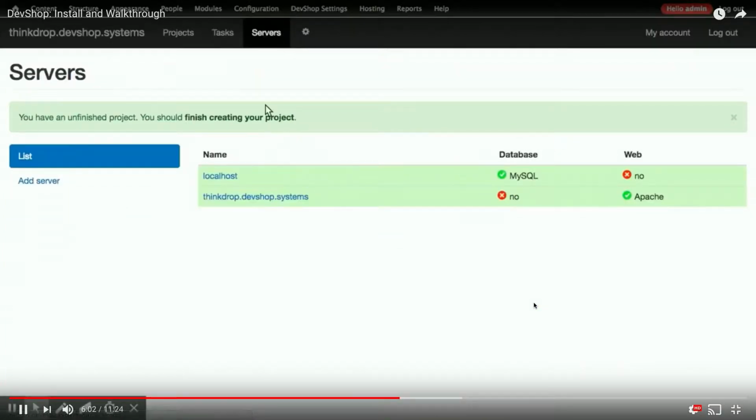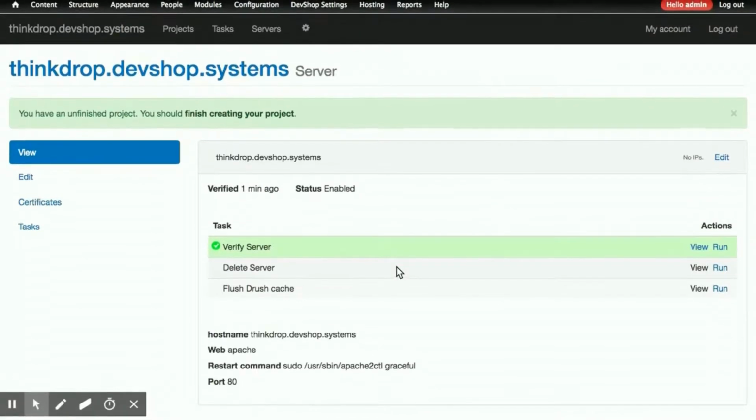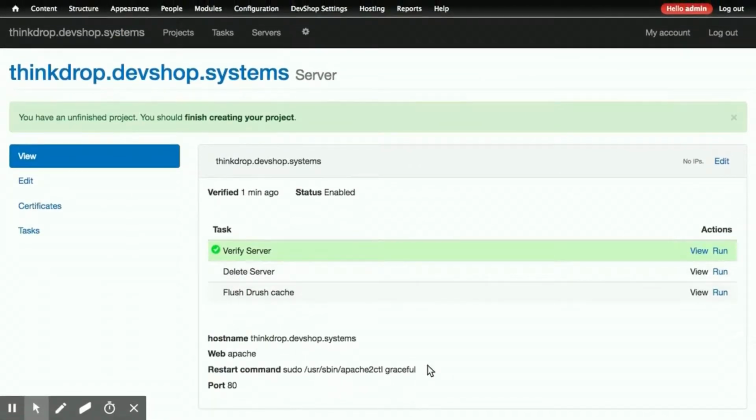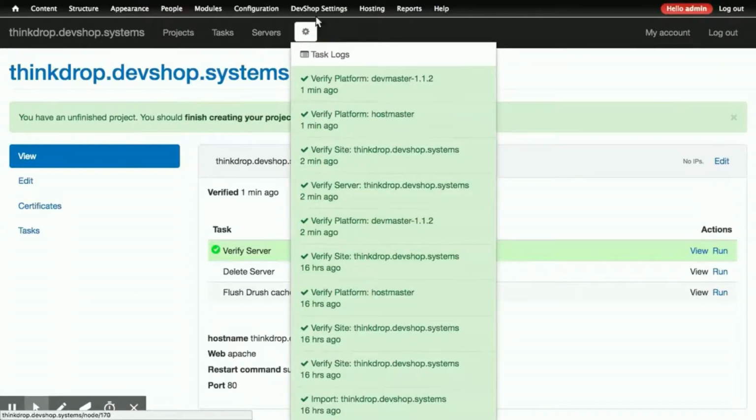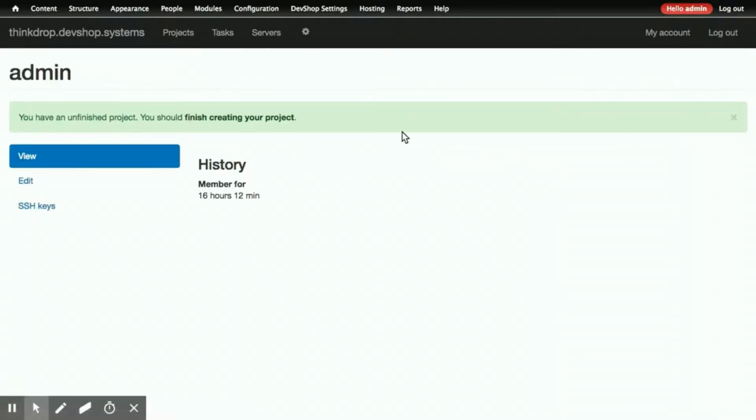Servers lists your servers. Out of the box, it's just one server, with 2 entries though, because the database connects via localhost. But Aegir is used to connect to any number of remote servers. You can plug in remote Nginx or Apache servers, and it'll actually deliver the code to those remote servers once you wire it up correctly with SSH. The gears is a little drop down for all the active tasks up there, and you'll see a gear change color and numbers show up when there are tasks running.